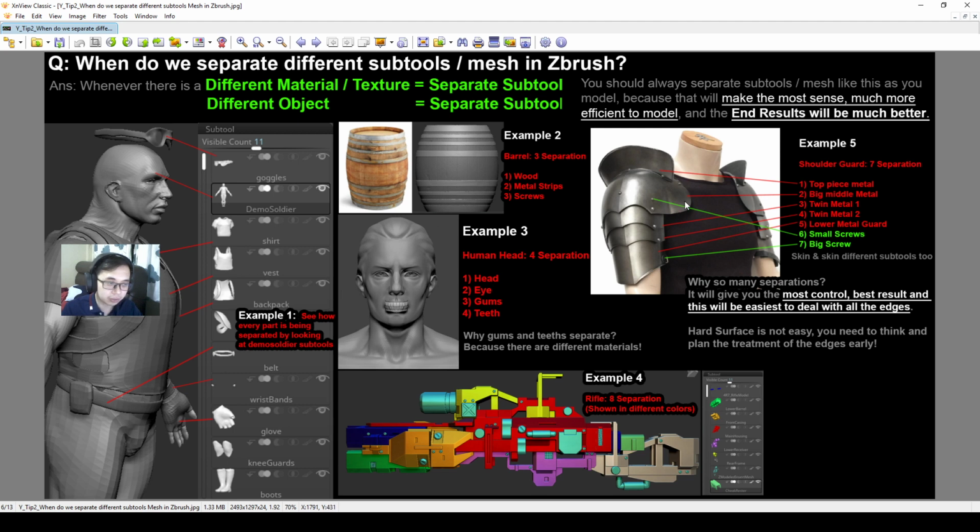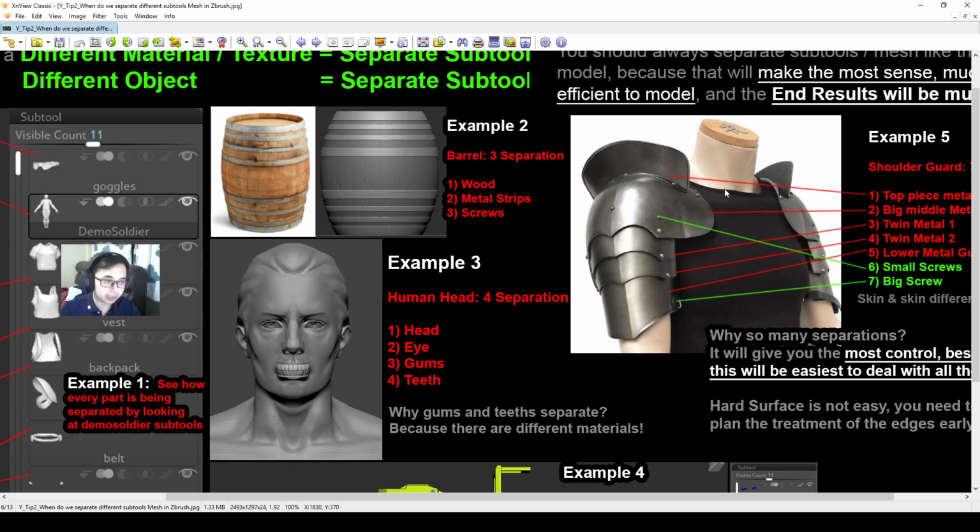I don't think I want to spend the time to go into ZBrush to do a demo like this, but too many times I've seen others that are new to ZBrush. If they try to look at a shape, the first thing they'll do, they'll model this as one whole piece. Worse, they may even join this to the whole character. So they have the character that is built already, and then they'll say, oh, I'll use a number 1 brush, and then I'll start adding volume. Number 1 brush, and then number 5 brush here, and then we try to carve in, and then comes a crack. And so essentially this whole blue piece is one whole subtool.